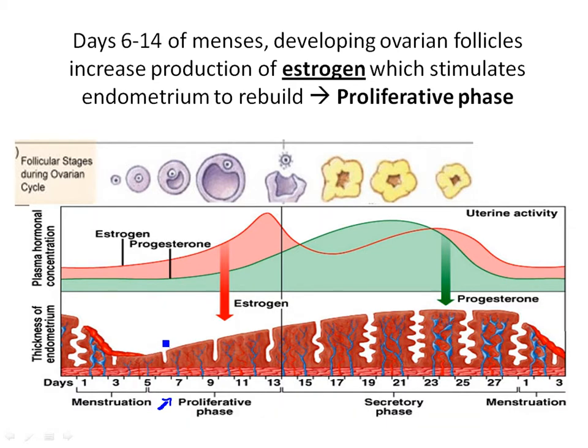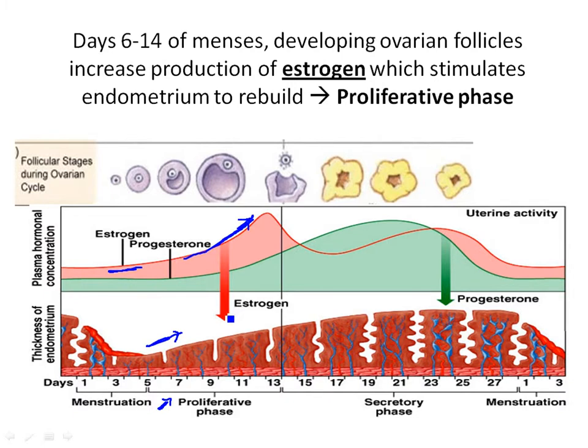As you can see, it's always nice to see these pictures, how well they show how the size of this functionalis layer increases. We're rebuilding it, getting it ready in case there's an embryo. Now notice this rising pink line, representing estrogen levels. Notice that they are getting much, much higher. Estrogen is our stimulus, the chemical telling this functional layer to regrow. So we have receptors here in the endometrium that respond to estrogen and cause this proliferative phase.